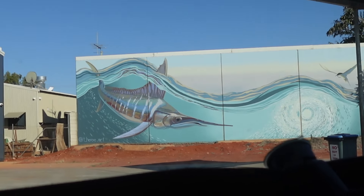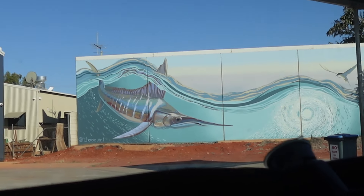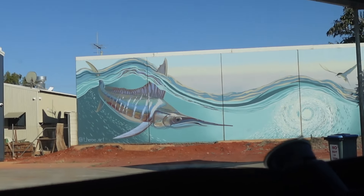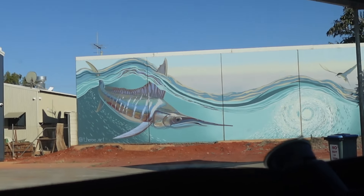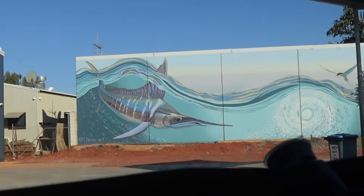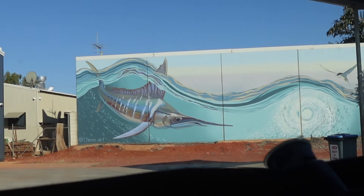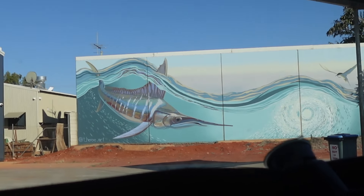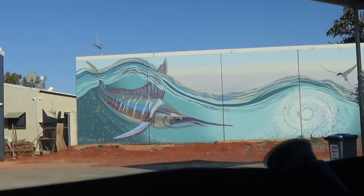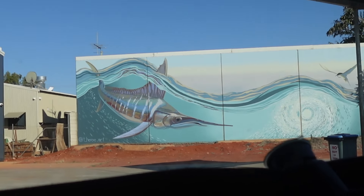It's currently high tide so you can't see much of the shipwreck - it's just out there somewhere. In low tide apparently you can see a lot of it. There are turtles here too - you can see them curling up in the waves, oh there's one breaching right there! Kev hooked one first cast but it came off. Now Kev's on with something and we've got good head knocks.